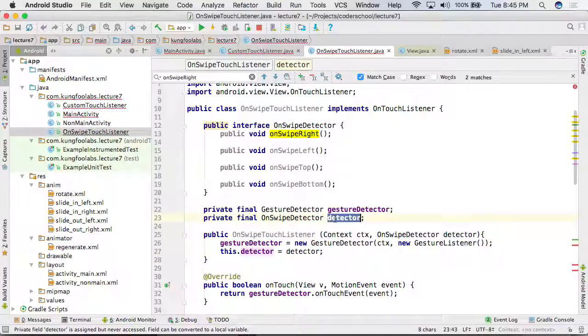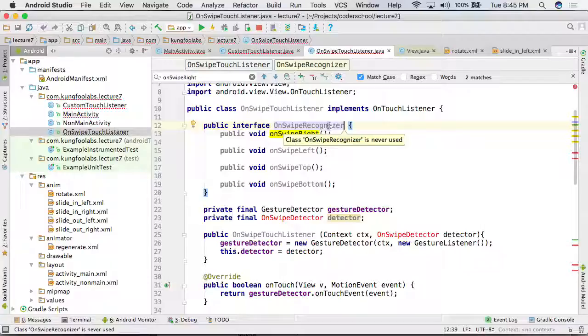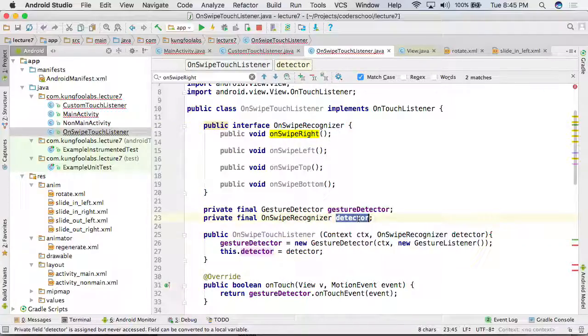Actually, let's not call this on swipe. What should we call this? This is not a bad name because there's already a detector here. On swipe recognizer. Okay, perfect. I like it. I like it, guys.